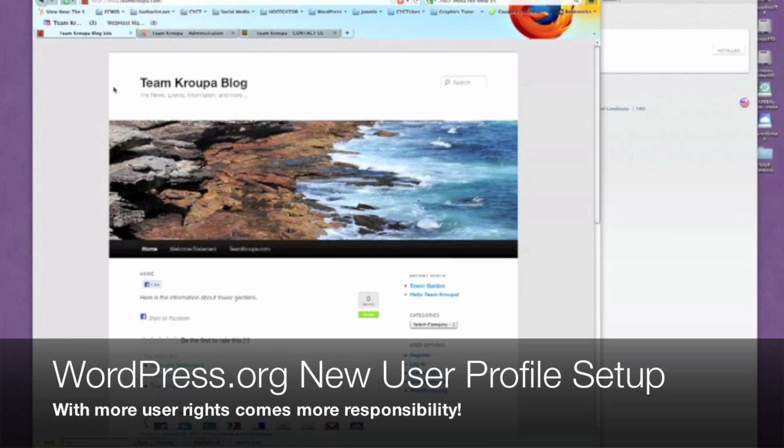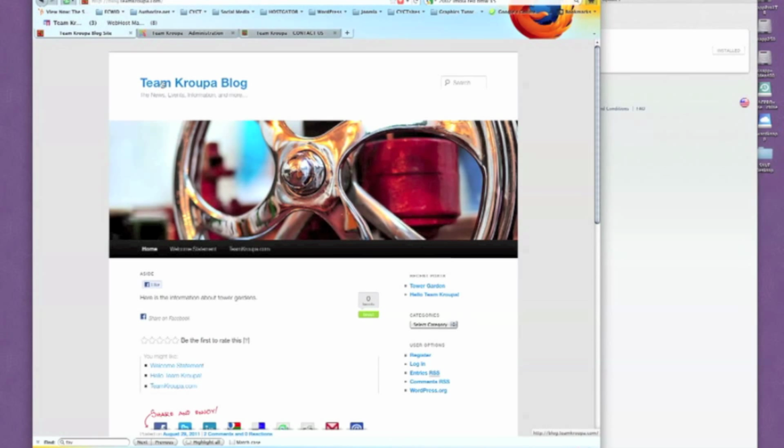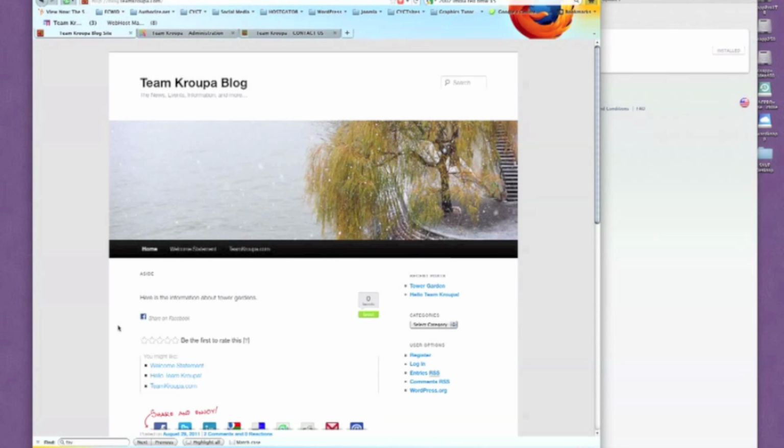Okay, this brief tutorial is meant to show a new user to WordPress how to register and post or make comments on a WordPress blog site. So when you visit a new blog site, you typically should be able to click on the logo or title, sometimes the header, and then there should be some navigation in what we usually call a main menu, and you can get to the home page.